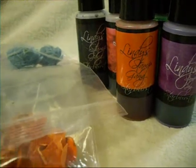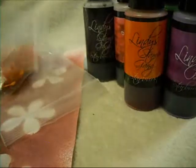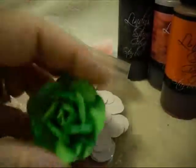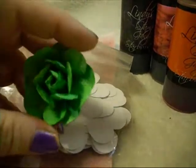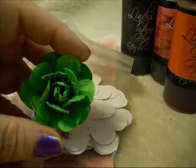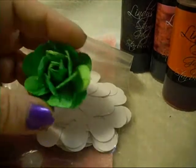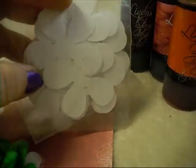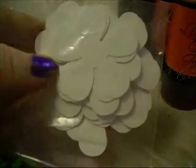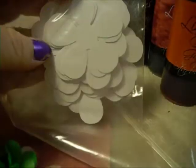These are relatively quick and easy, and a little less chance that you'll burn your fingers, because some of the roses are rather difficult to do without glue buddies or something on your fingers to avoid burning yourself. These are a little easier. All this is, is the medium EK Success Punch — I think it's a 2-inch punch. Don't quote me on that.